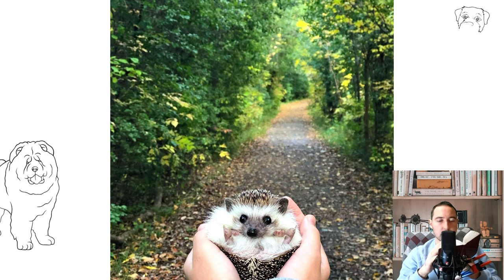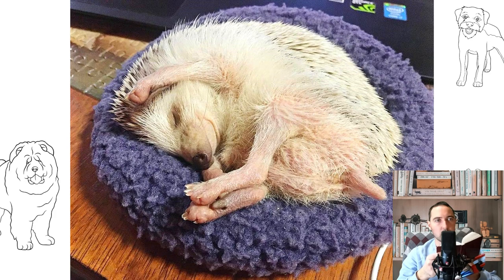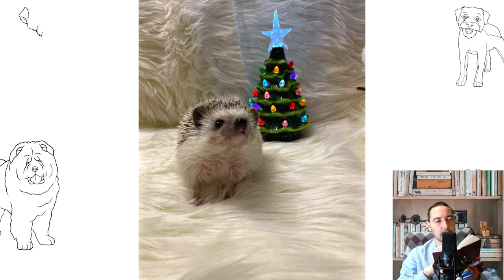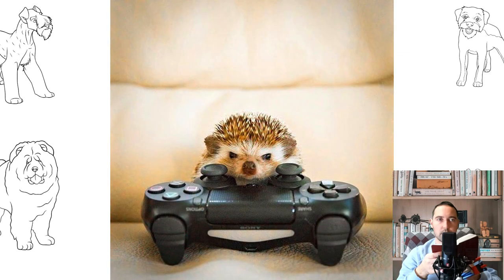Typical containment cages are very large plastic boxes — they are cheap, easy to clean, and versatile, but they must be of considerable size. The most preferred and safe material for covering the sleeping area is polyester. It does not tear, hedgehogs love to rummage in an attempt to hide before going to bed, and it is easy to clean in the washing machine. It is known that threads from which other fabrics are woven can wind around the legs of hedgehogs, causing amputations, so any fabric that comes into contact with the hedgehog should be carefully inspected.